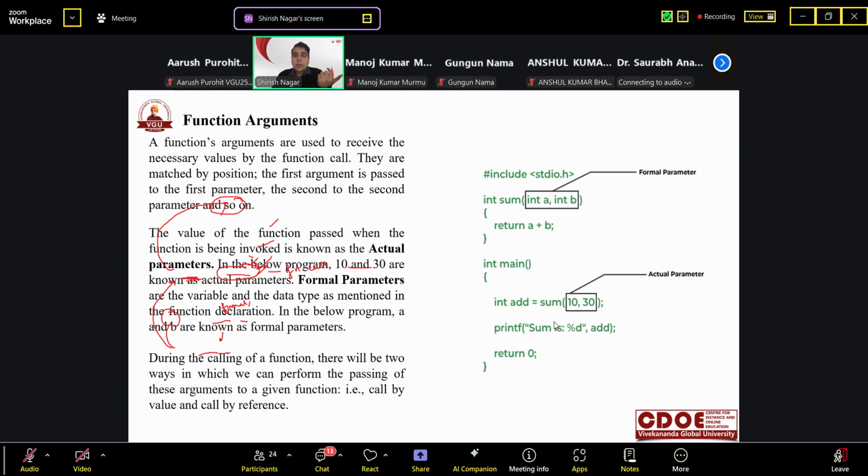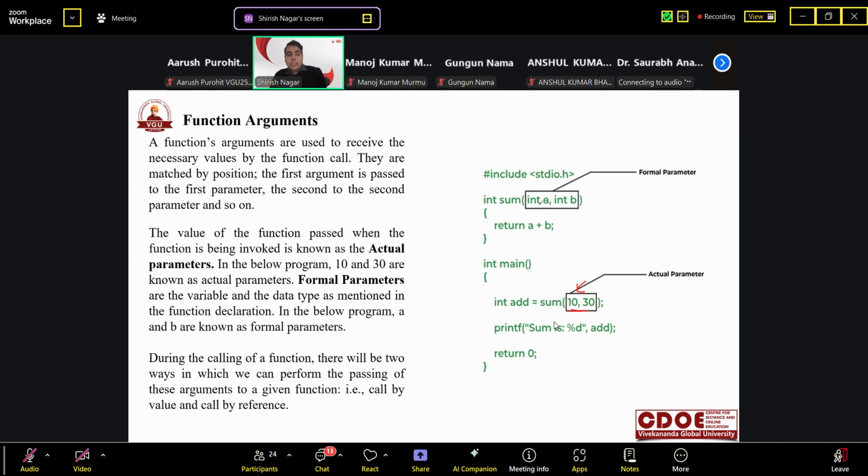I have already discussed the two terms, formal parameter and actual parameter. When the function is invoked or called, the arguments passed are known as actual arguments or actual parameters. And the formal parameters are the variables mentioned in the function declaration and definition.